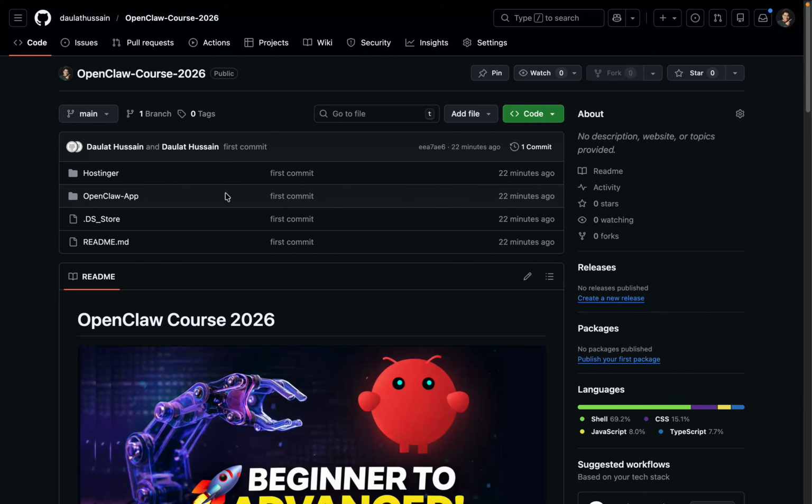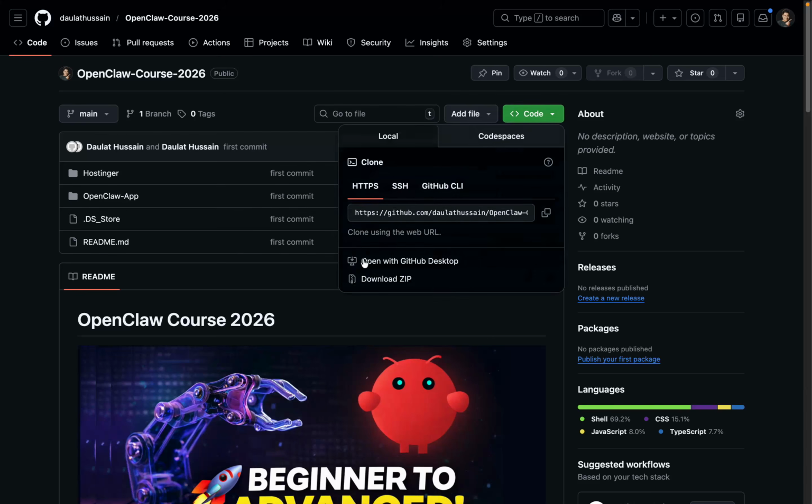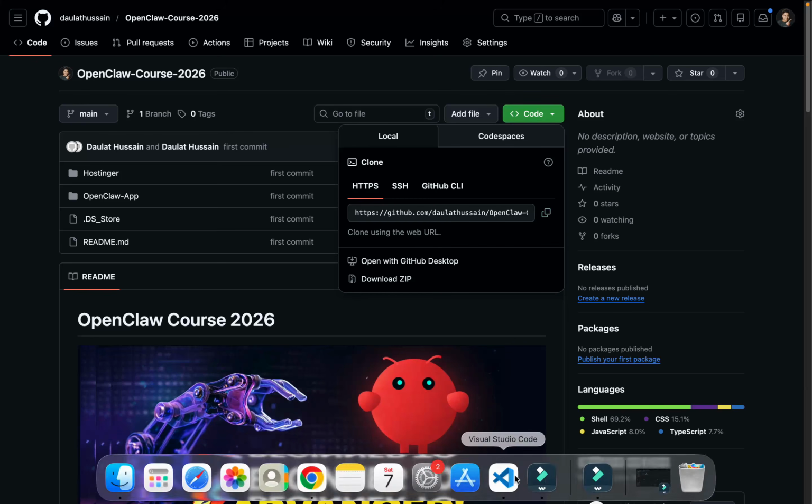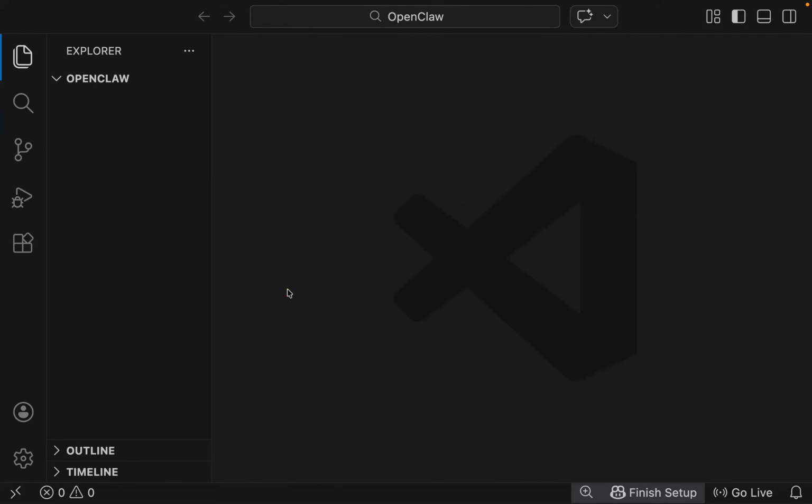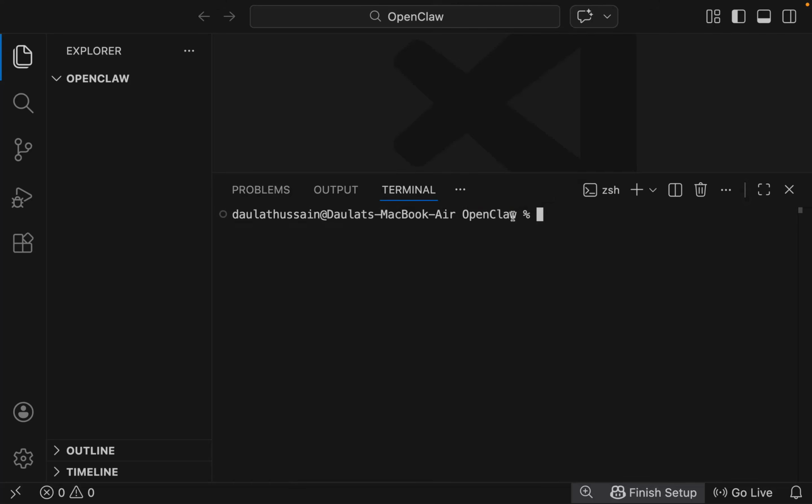Now the first thing we have to do is clone the repository. Come back here and click on this. Here you will have two options: you can download it as a zip or you can simply clone it. We're going to clone it, so copy this particular string, and come back to your code editor. Here we are in VS Code. Now open up your terminal. You can see I'm in this particular directory. This directory is very important.